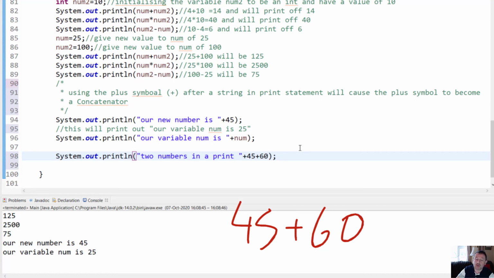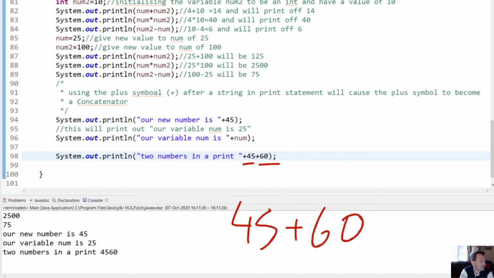However, when I do this, it prints off two numbers in a print, 45, 60. It's not the number 4,560. It's just a piece of text that contains the numbers 4, 5, 6, 0.